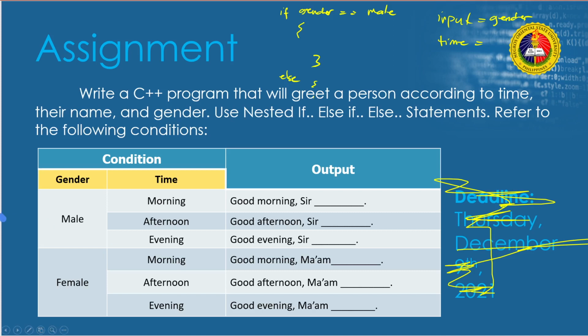Pwede. Pwede mong hinyoon na yung ano dyan. First is if, and then else ang female. And then after na-check na ninyo ang if, for example, male ang gipili, then mo gama kag in nested if for morning, afternoon, and evening. Okay? Same thing with else nimo. Again, pwede ta maka-add og nested for both if, else if, and else. So sa inyong else, pwede gama na pumuglaing nested for morning, afternoon, and evening.